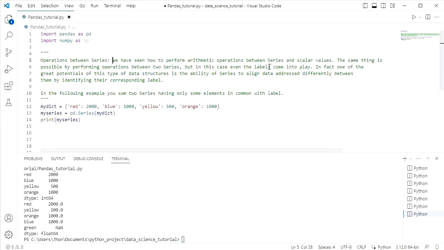The same thing is possible by performing operations between two series, but in this case even the labels come into play. In fact, one of the great potentials of this type of data structure is the ability of series to align data indexed differently between them by identifying their corresponding label.